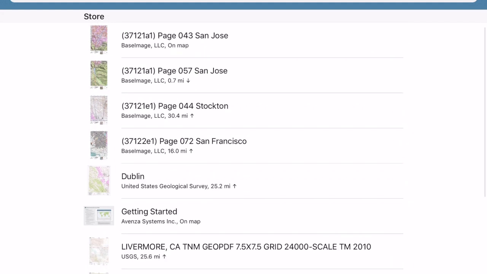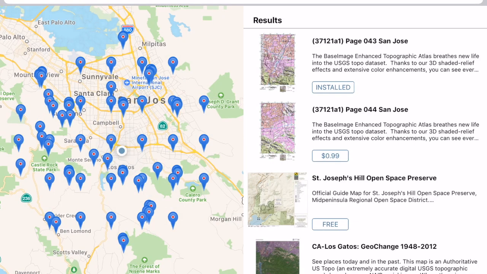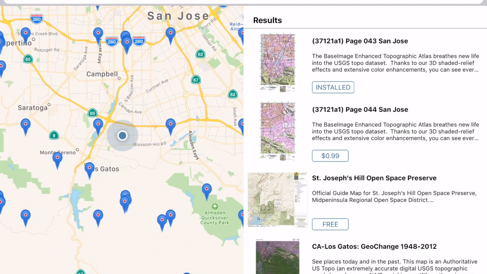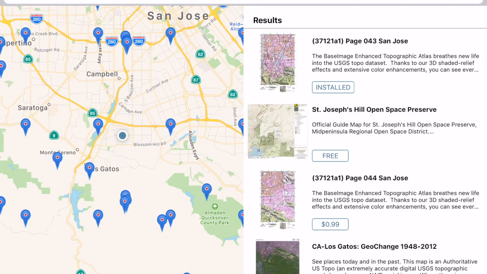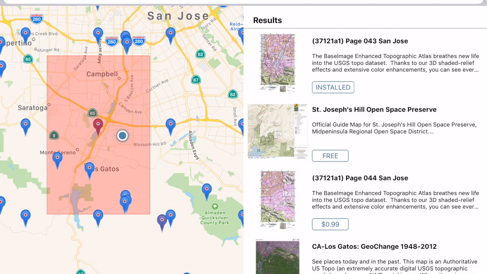Across the bottom of the screen, you're going to see where it says Maps, Layers, Store, Settings. Basically, we're on Maps. Layers is just different layers of maps. We'll talk about layers a little bit later on. Store is going to be where you can purchase maps. There are free maps, all kinds of maps you can purchase. You can see in my area, the maps are indicated by the little pins on this map, and it shows my location. So there's lots of different maps in the area here.